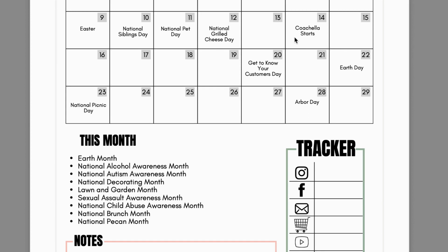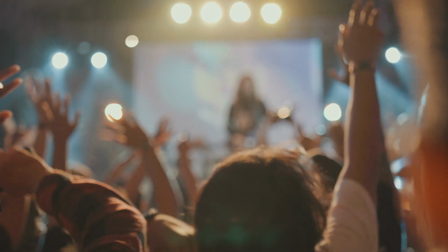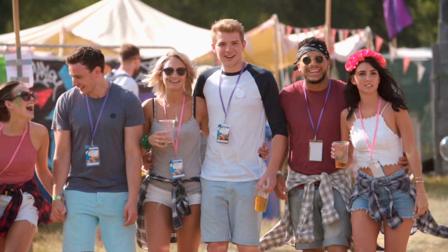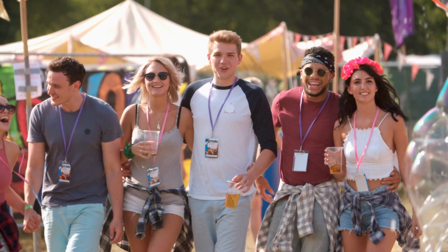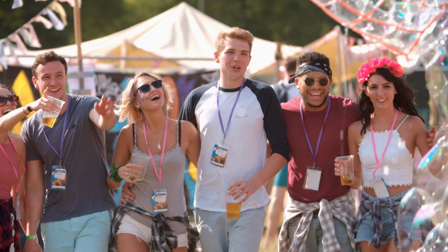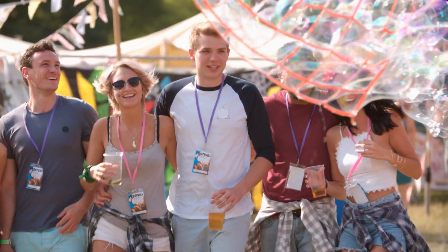Coachella starts on the 14th, so if that makes sense for you, you can promote that. I guess it's the whole weekend. All that I know about Coachella is what I learned from the Johnny Depp trials last year, so it's very little. All I know is it's a music festival and lots of celebrities go there. So if you sell crop tops, this would be a great time to talk about it. Maybe you got a picture of somebody at Coachella wearing crop tops and you could say, how cool is it to see crochet in things like Coachella, even if it's not your own, something like that if you wanted to.